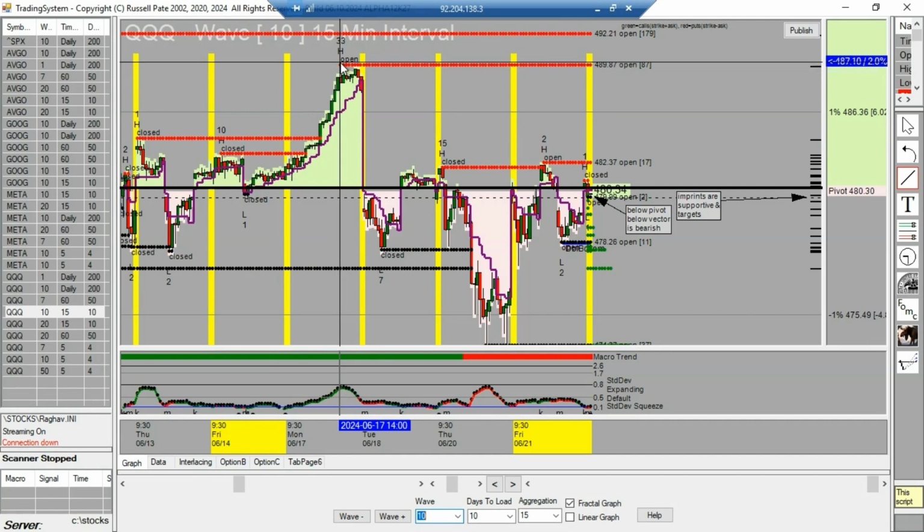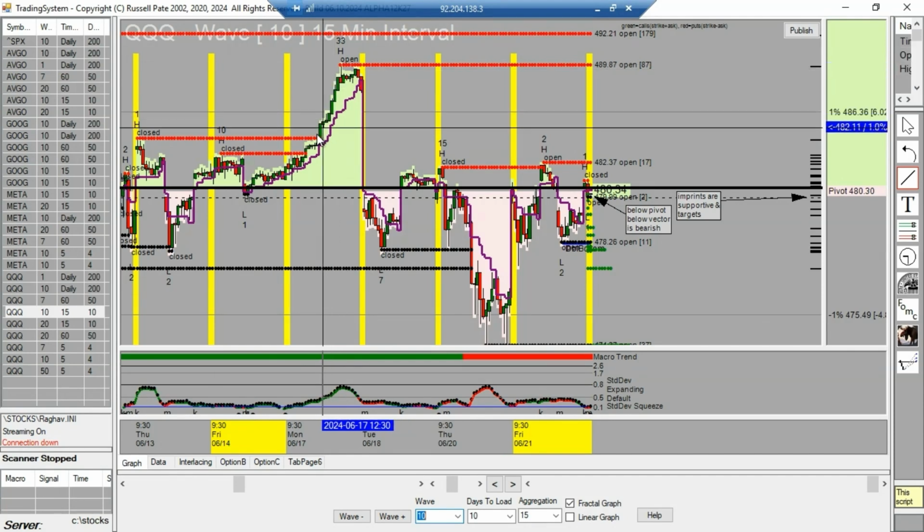Right here you can see how bullish this move was, and also how explosive it was. And we saw that on Monday. Yeah, Monday was pretty nice. This was the 17th, I believe.